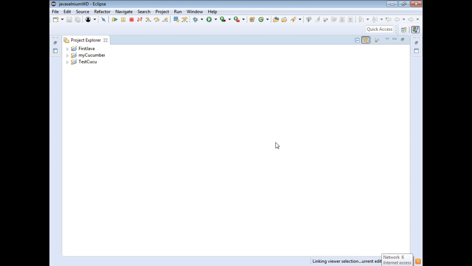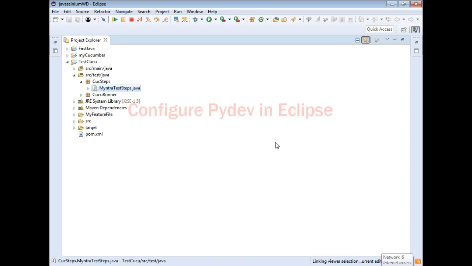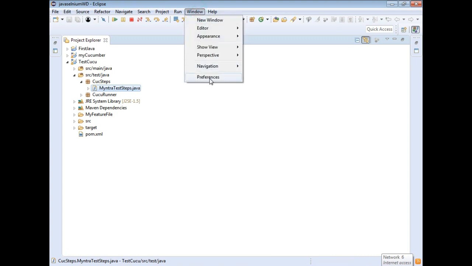Now we have installed PyDev. Let's configure PyDev now. Python must be installed to configure PyDev. Our first step is to go to the Window menu, click on Preferences.